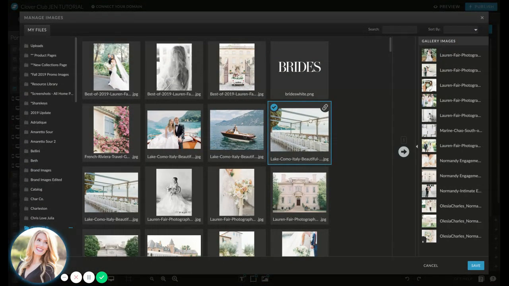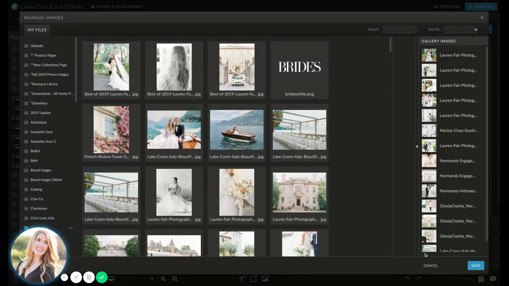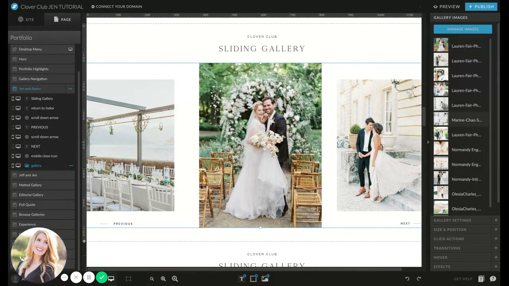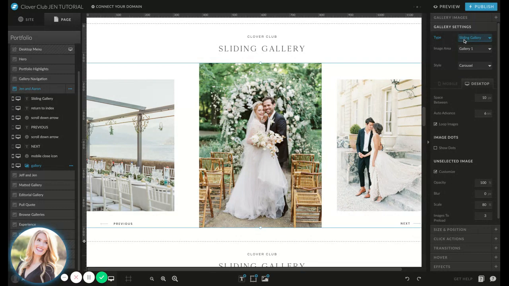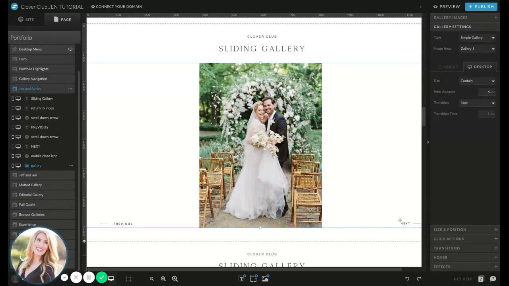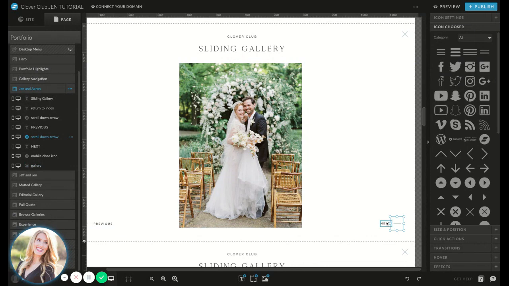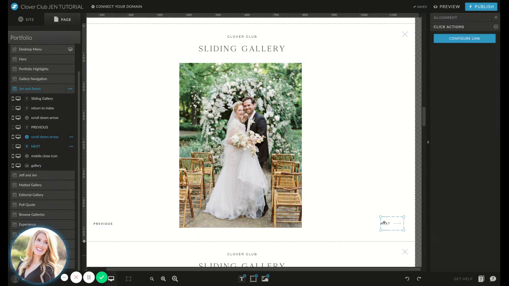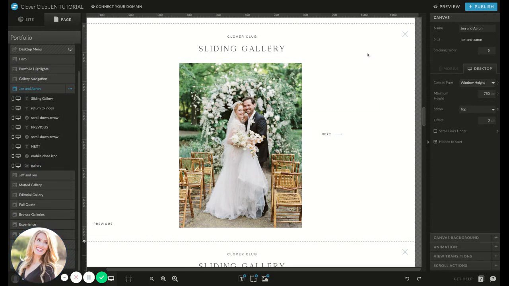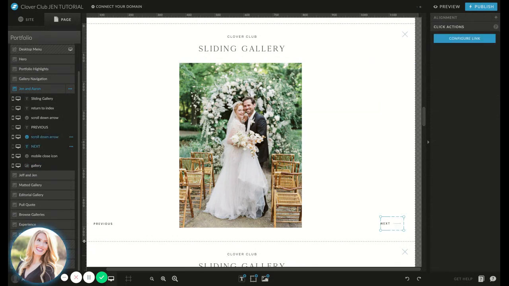You're welcome to use as much or as little creativity as you'd like here. You can change the dimensions of these galleries. You could even decide that you didn't want to do a sliding gallery and you wanted just a simple gallery with one image. You can change where the next buttons are very easily, move them around. If you had all portrait images, this would still work. So feel free to make it your own, but that's how the Tonic Galleries work.